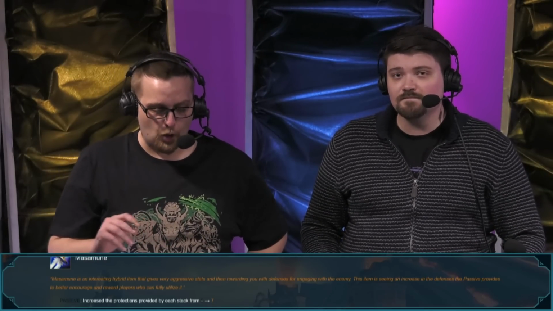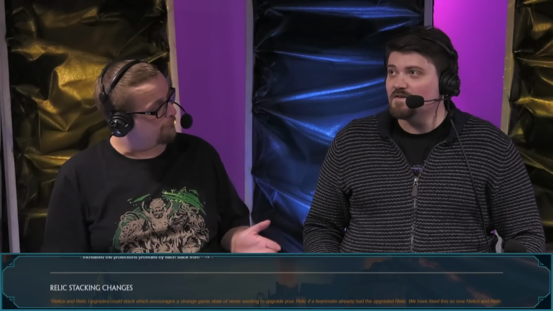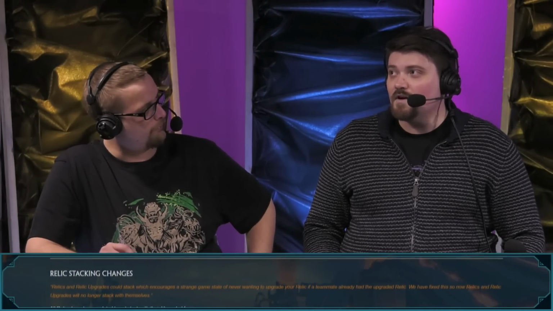Next up is relic stacking changes. You mentioned this a little bit earlier on. All relics have been updated to not stack with their upgraded form. So if you got Sunder and Sunder upgrade, you could two-shot someone, or you could just sit there and stack protections on them. Or if you had 2 slowing warriors, the upgrade version and the non-upgrade version, they would stack together. So now they don't stack together.